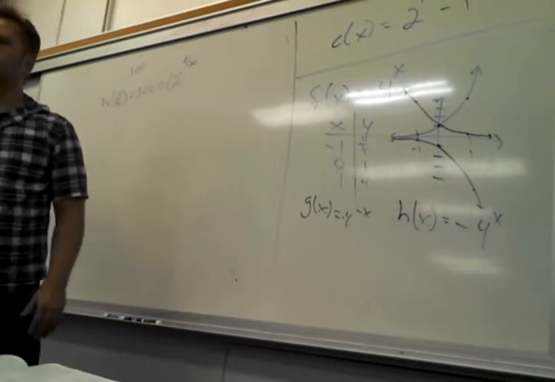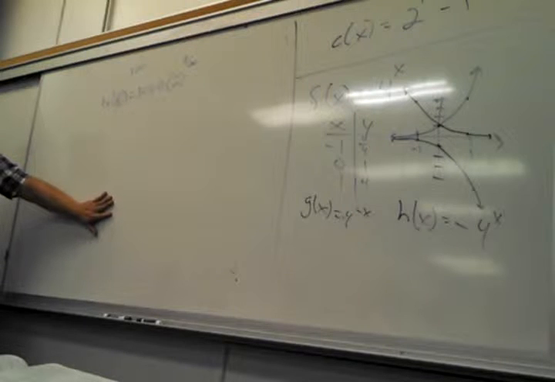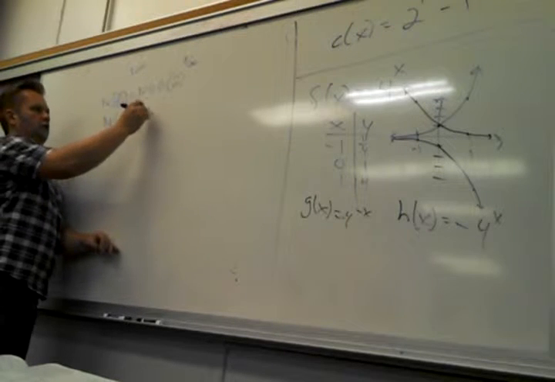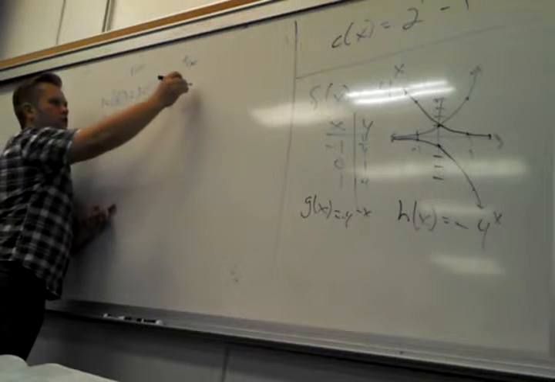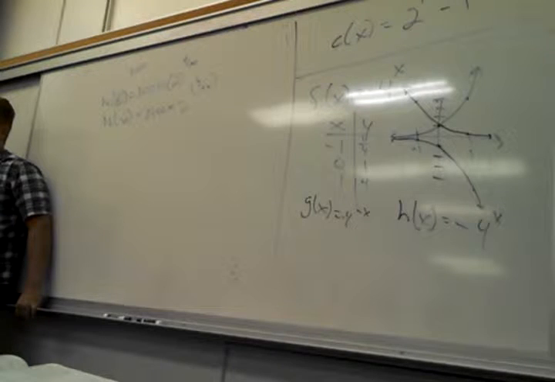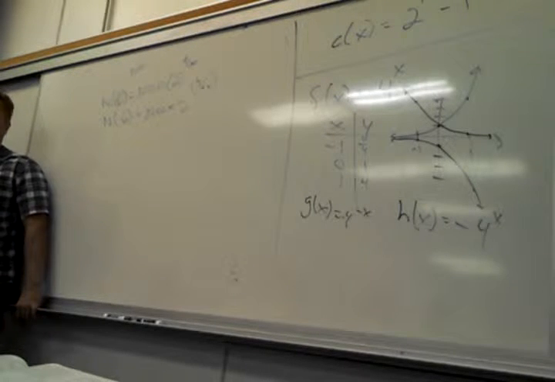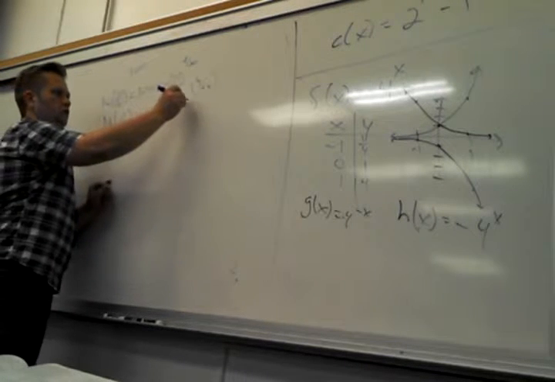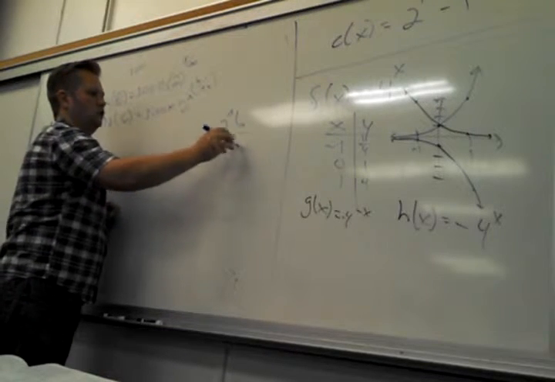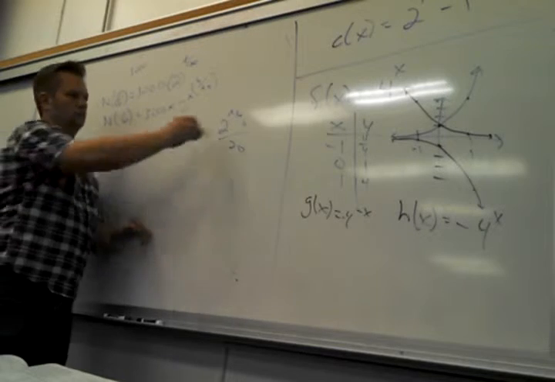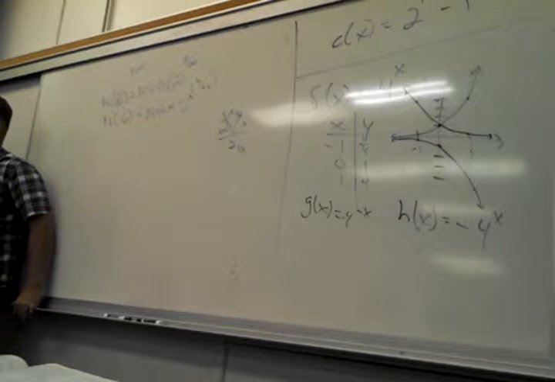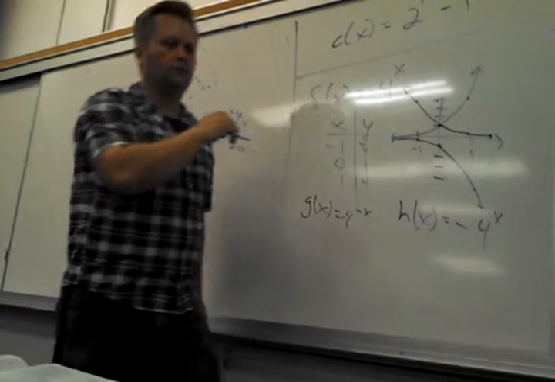So really, this becomes a problem of, can you put that in the calculator correctly? They say, okay, how many would you have after 6 minutes? So you'd have to do 3,000 times 2 to the 6 over 20. So it gave you a major hint there. You put it in exactly like 3,000 times 2 to the parentheses 6 over 20. If you don't put parentheses, it's going to do 2 to the 6 and then divide that by 20. And that's not going to be good. You want to put the parentheses so it knows to raise 2 to that whole thing. Let's all try it out and see if we get the same answer.